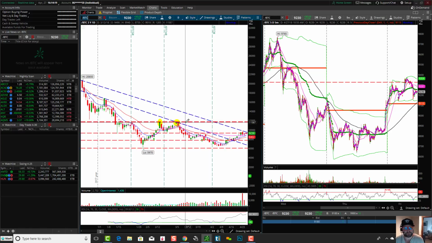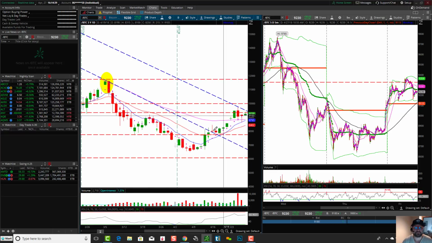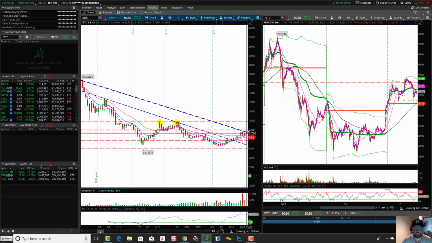Similar to what we've been showing you here, basically in this descending triangle right here, that double top area was a big area of resistance. Also that 10,000 range right here, that's going to be right around there. 10,000 is going to be huge resistance as well. So price, you can see right here, is struggling around the base of that double top pattern. Again, all these patterns are extremely, extremely important.